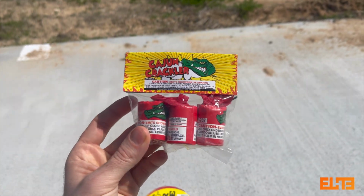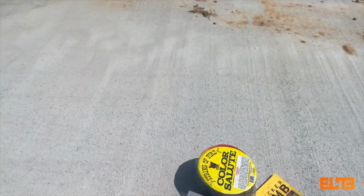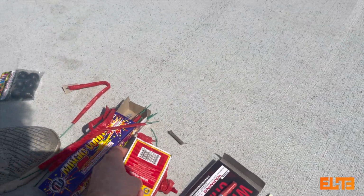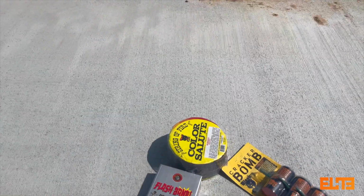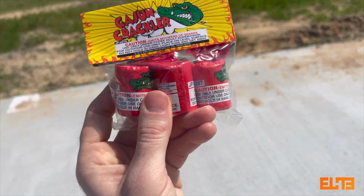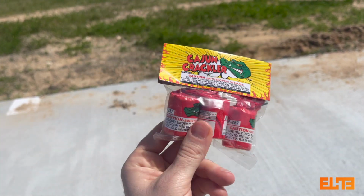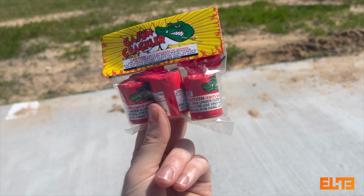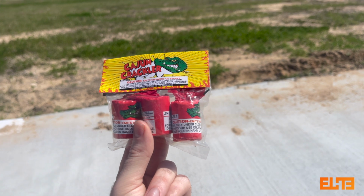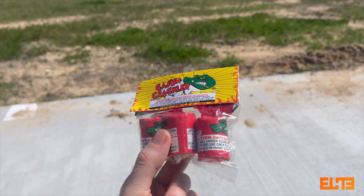So with this, guys, basically, if you want to have the firecracker noise, but you do not want to have all the mess. I mean, we've opened this, as you can see here, but especially when you're doing a big roll, these can get very messy. But guys, each one of these bad boys lasts about a minute and 45 seconds each. So for the whole pack, you're looking at 5.5 minutes plus. So that's pretty cheap, because to get 5.5 minutes of firecracker noise, usually you're going to have to spend 40, 50 bucks to get like a 4,000 pack or even a bigger roll.